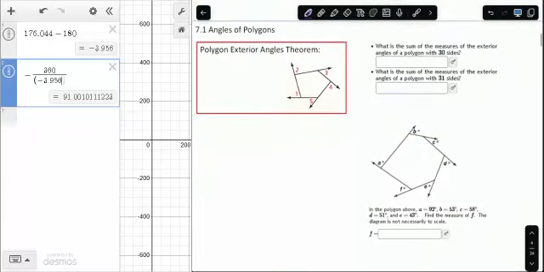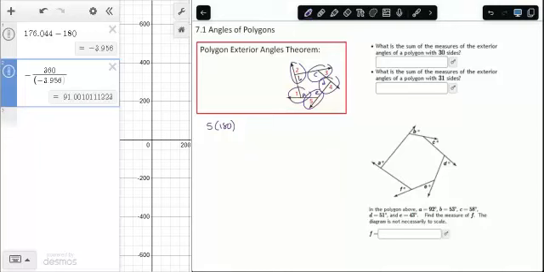But first, let's refer to the other type of angle pairings that we see in polygons, and that is the exterior angles. And so notice here that angles 1, 2, 3, 4, and 5 are exterior angles. If I say angles A, B, C, D, and E are these interior angles. And so if you look at all of these angles here, each pair of interior and exterior angle are a linear pair, right? So in this figure right here, how many linear pairs do I have? I have 5 linear pairs, right?